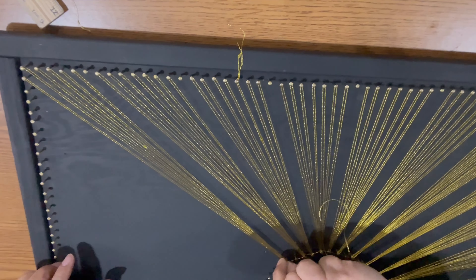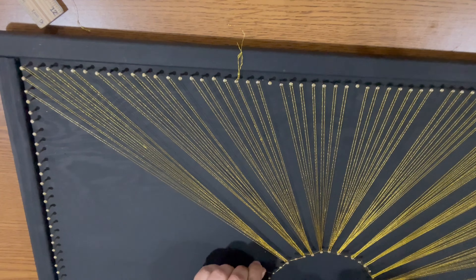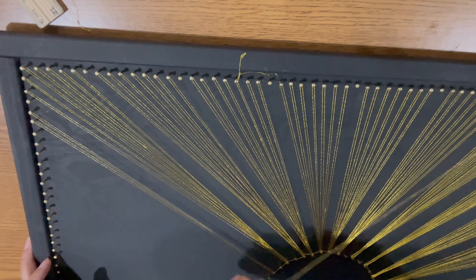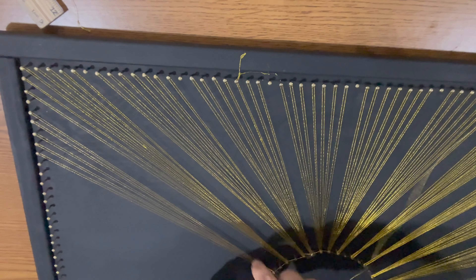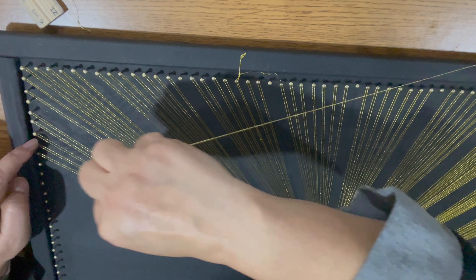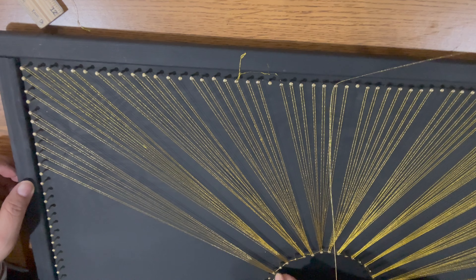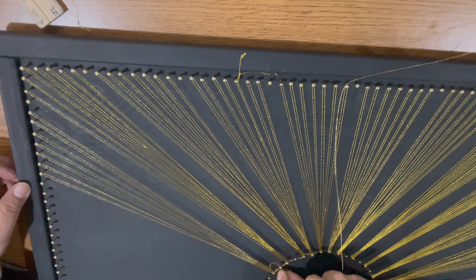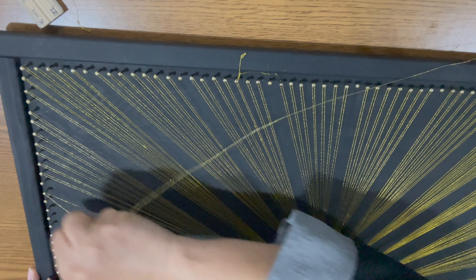For the rest of the groups we will continue following the same pattern. With 25 nails on both edges and 60 on top, I have a total of 110 nails. This means that the pattern in the end is short of 1 nail, and the last group will have thread looping around 6 nails instead of 7. If you want, you can put in 26 nails instead of 25 on one side to get a perfect number. This pattern is not something that will get messed up with lack of 1 nail, so I am not too bothered by it.